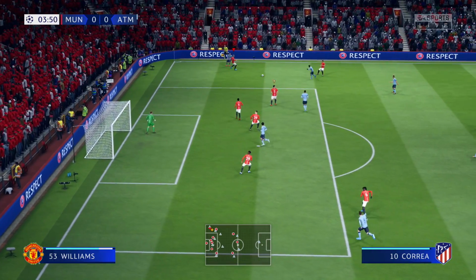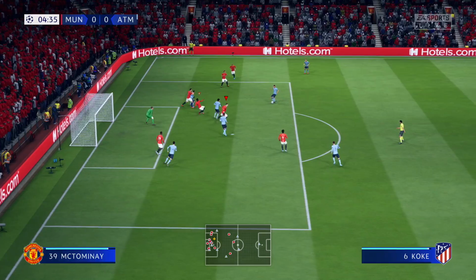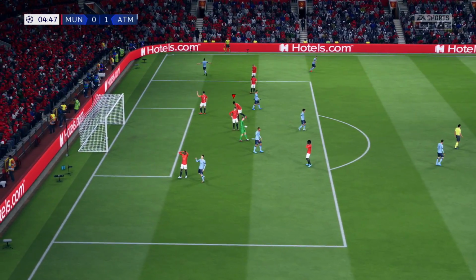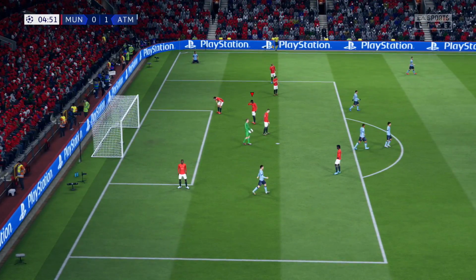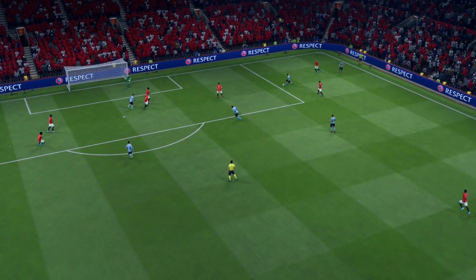Atleti on the attack now. They're already showing intent, which is not good for us. Joaquin Correa on the attack. Could go for the cutback. Finds Koke, and what? Within 5 minutes, we're 1-0 down. Atletico Madrid have stunned us at Old Trafford. This was not a part of the script. This is not how we were supposed to start the game.